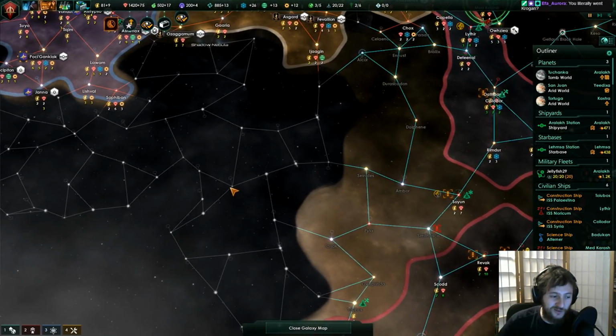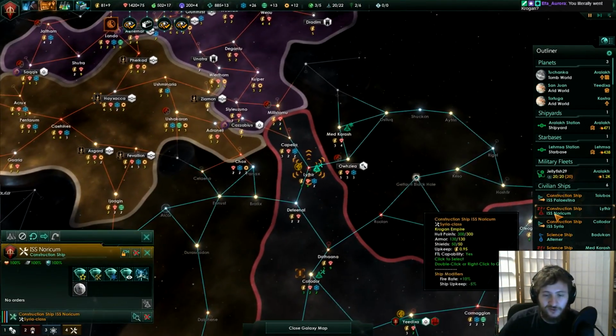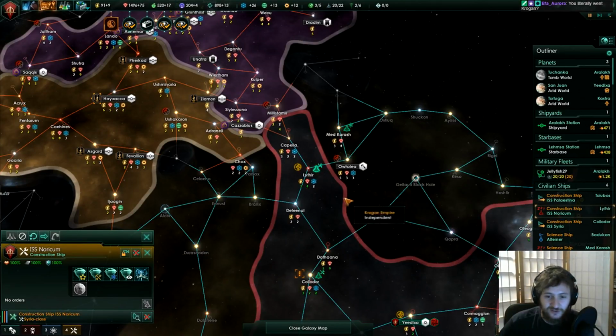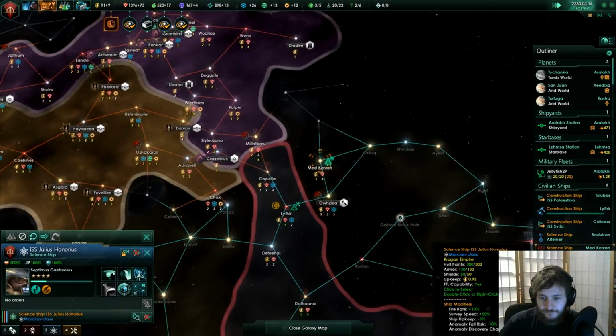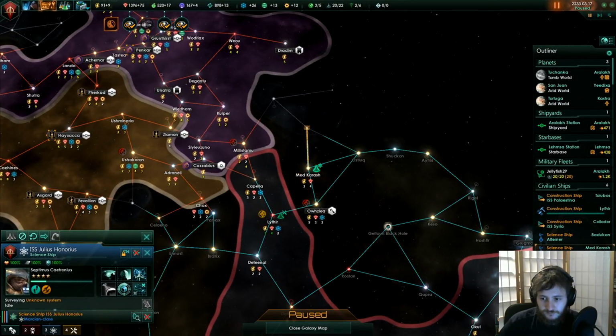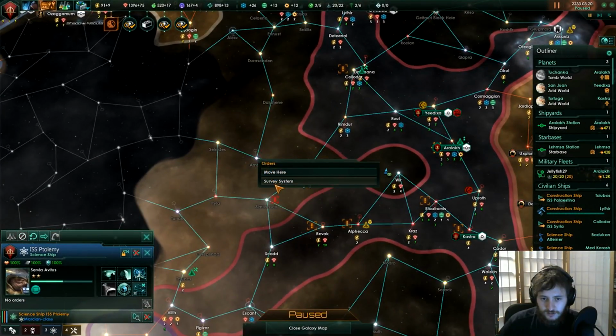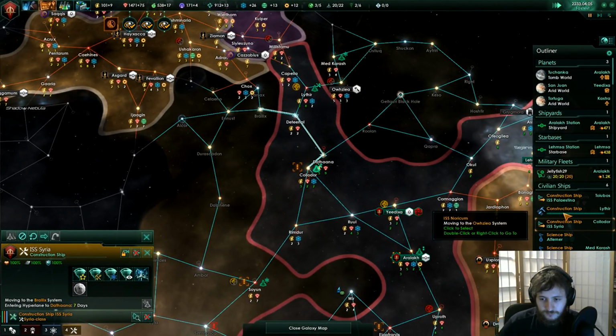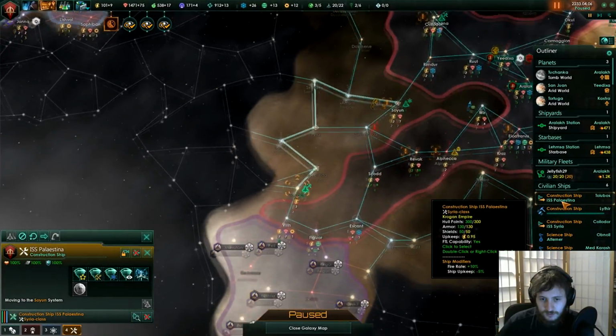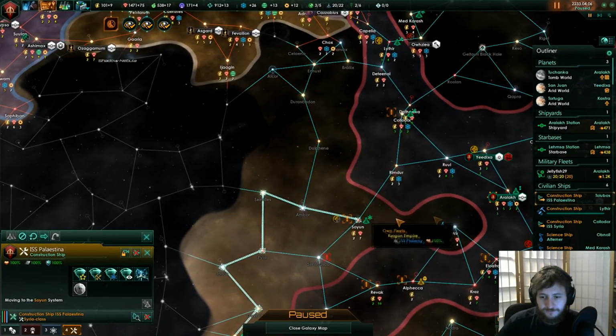Construction. I literally went Krogan Empire. That's right. I've literally gone Krogan Empire. That is indeed correct. God help me, right? Okay, let's go. Damn it.